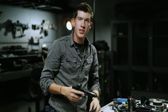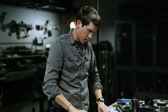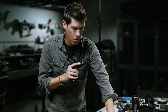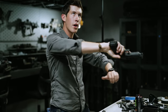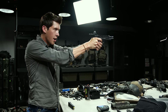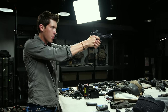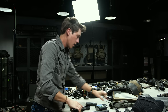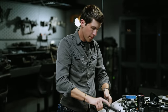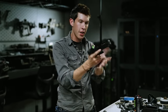Now obviously I'm doing a non-slide locked reload. If I wanna practice a slide locked reload, what I can do instead, take a snap cap, insert that into the magazine, pull that. I'll do a tap rack. There's a few different ways you can do this. I could start with the gun already slide locked, take up all the slack, see that I'm mushy, drop the magazine, insert, hit the slide release, come back out, press, or I can actually kind of fake a malfunction, wrong magazine once again, where I'm actually gonna get a click with nothing, tap rack, see that I'm then empty, and then reload.